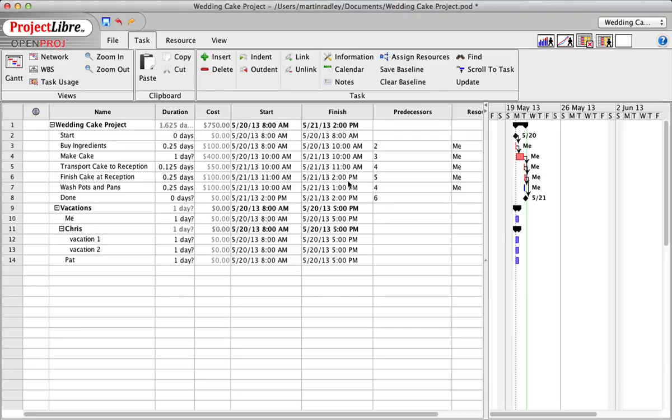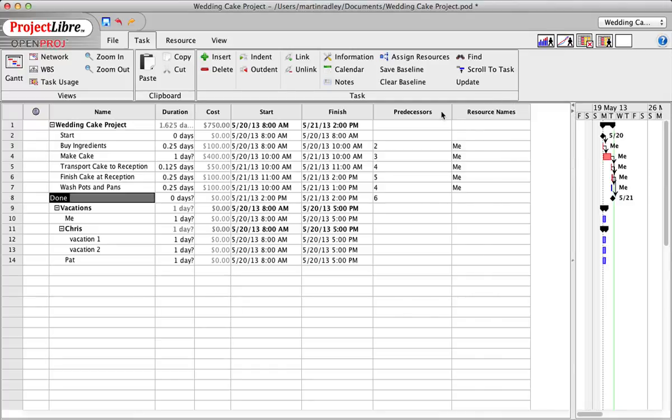What I do to make it easier to spot dangling tasks is I create the project start and the project done milestones, and I link my project tasks to them, as appropriate. And we've done that here. This way I can easily check for tasks that have no predecessors or no successors.